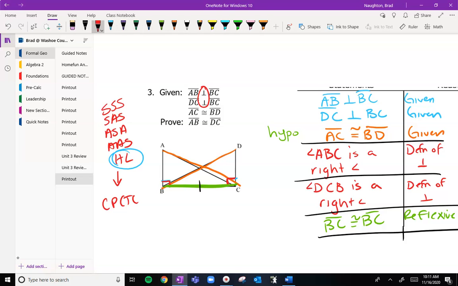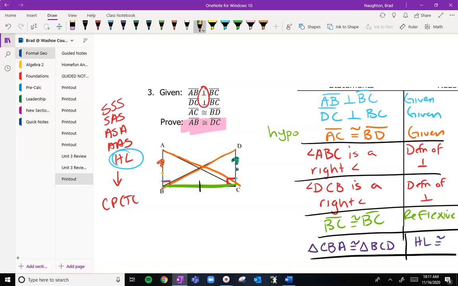So I'm going to go ahead and do a boom. So let's go ahead and do our first triangle here. So triangle CBA is congruent to triangle BCD by HL congruency. And then we run around with our hands in the air and go, yay! But no! The added bonus of saying we're not done with this proof yet. Because it's saying, don't prove the triangles are congruent. Add that these last sides over here are congruent. Oh, whatever will we do?